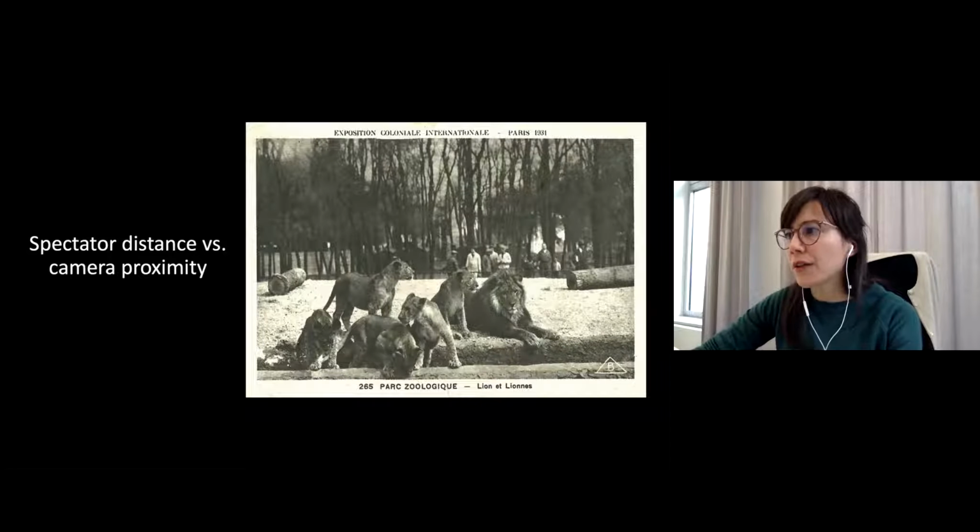And the patterns are spectacular distance versus haptic closeness.